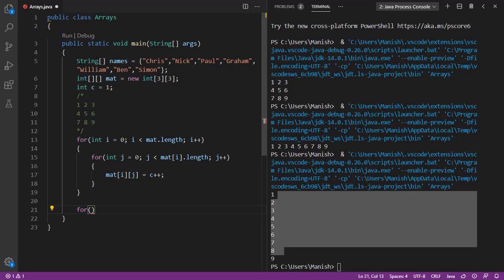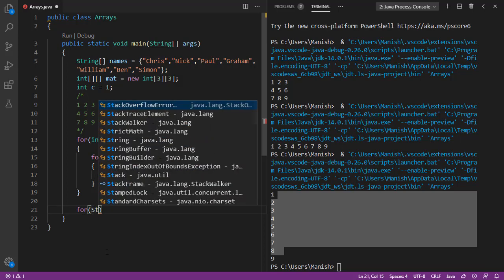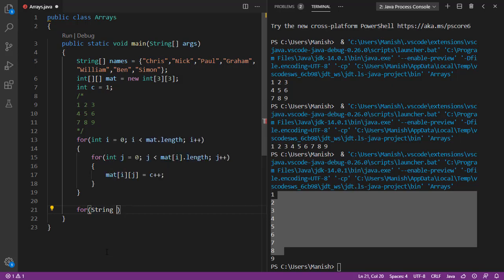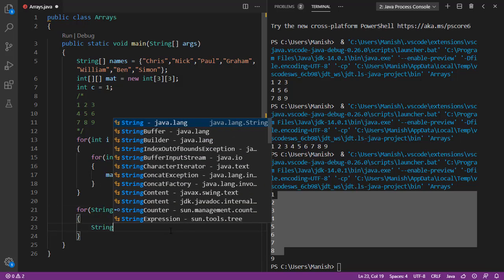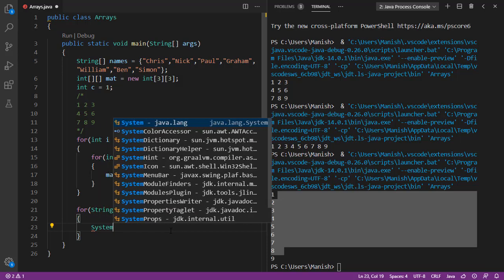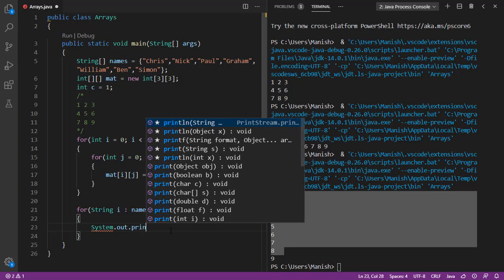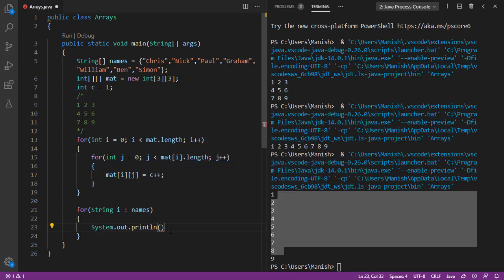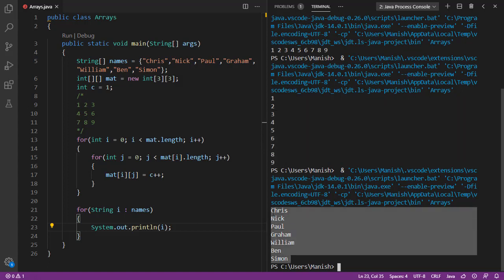So we know that each element of this array is a string, so we will create a string variable, let's say string i, and then colon, and then this array, and then we will print this element i here, System.out.println(i), then execute. As you can see, the list has been printed.